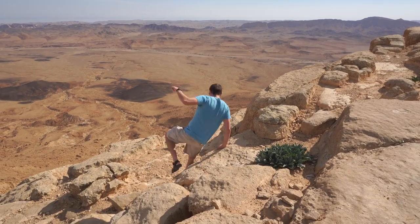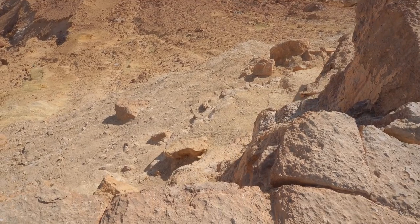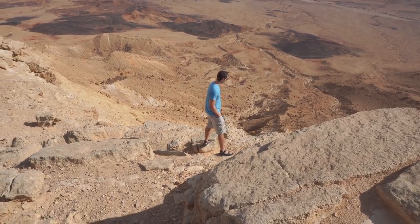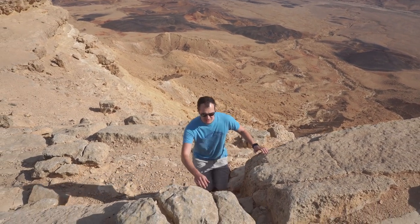Look at this! Wow, this is quite the drop — my feet are tingly. In the hot summer days, this place gets to 100 degrees Fahrenheit, which is about 40 degrees Celsius. But in the nighttime, it drops 30 degrees to 70 Fahrenheit — pretty chilly, about 20 degrees Celsius. So you'd better be equipped when you come here in the summer: really hot in the daytime, but kind of chilly at night.